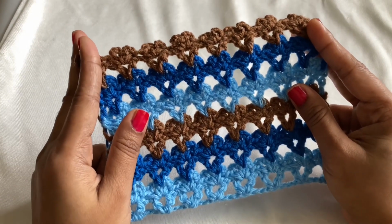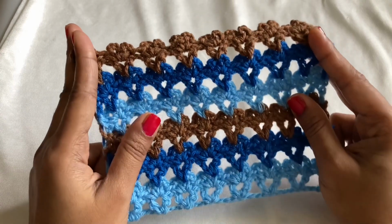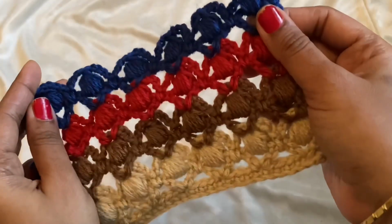So you can definitely use this pattern for a scarf. Thank you.